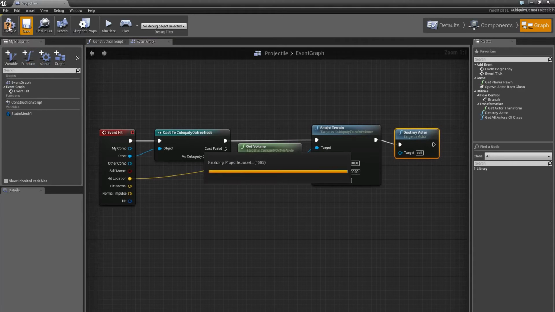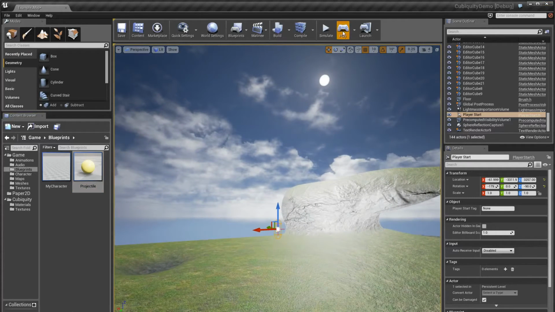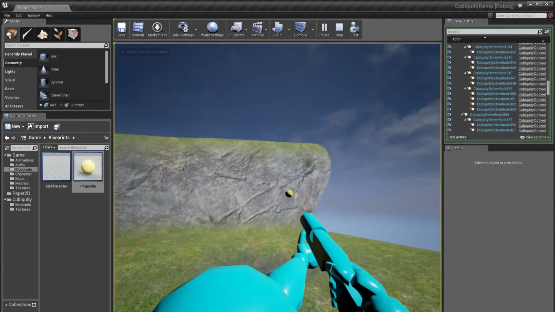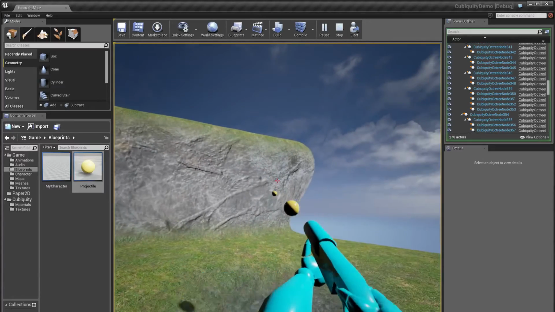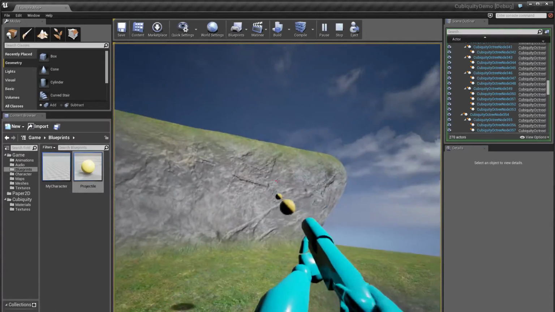So if we save that and compile, what we're doing here is, when the projectile hits the mesh, we're checking whether it indeed hit the mesh, getting the interface of the overall volume, and calling a sculpt function on it, which is going to add a small amount of terrain onto the place where the ball hit, and finally destroying the projectile itself. So if we close that and go back into play mode, you can see here we're inside play mode, and we can fire the gun, and you can see that it's correctly causing the mesh to be deformed.